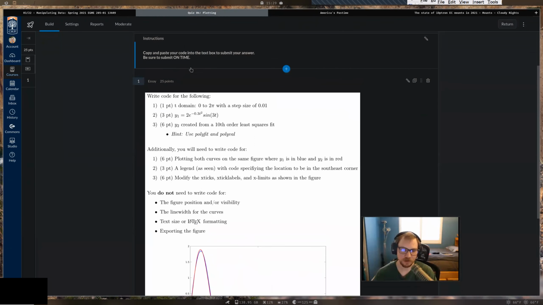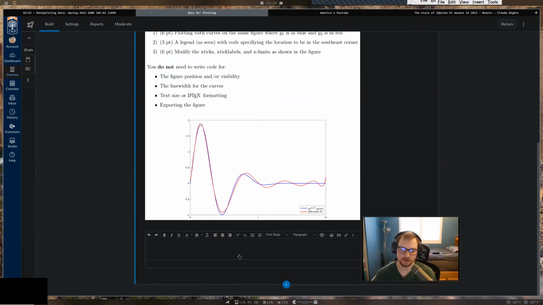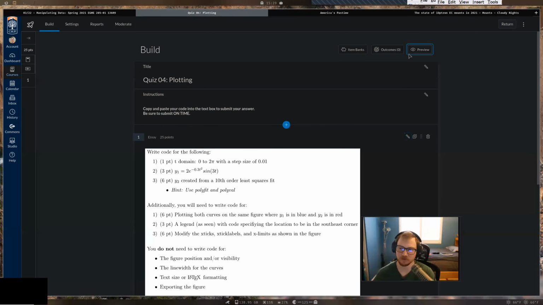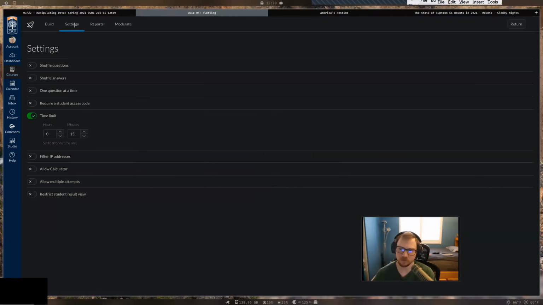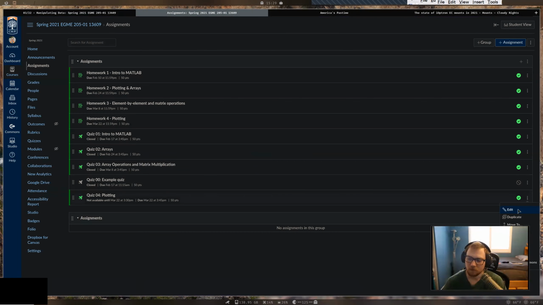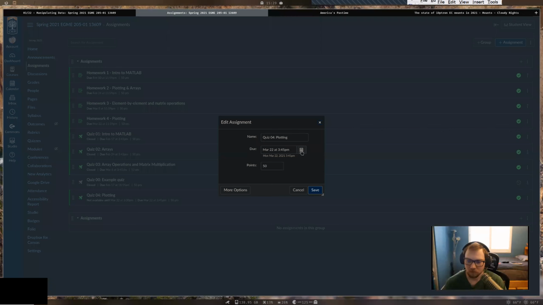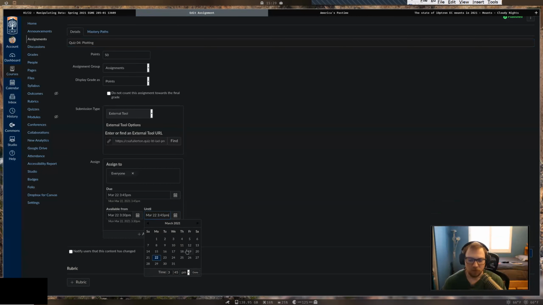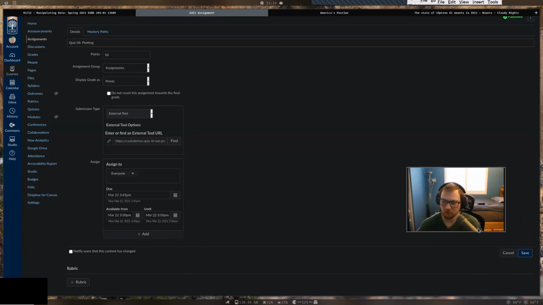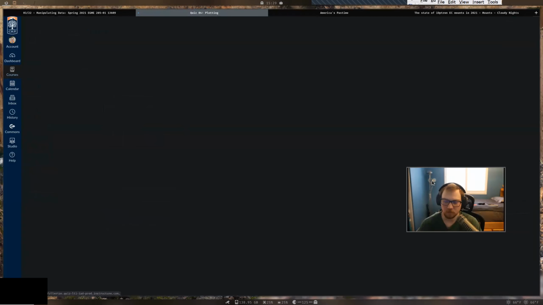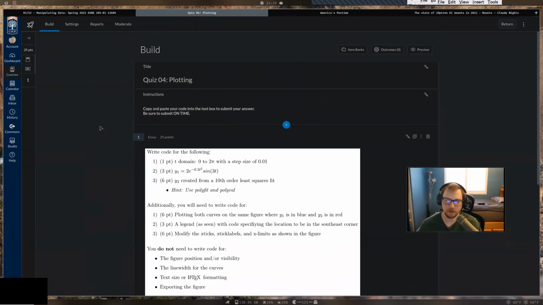Okay, so make sure you read these instructions. You're going to copy and paste your code into this text box at the bottom. You know what, guys? Hold on. Let me change the time. I'm going to add on some time so I can talk about the instructions. Okay, I'm going to put this to 350 so we can go over it a little bit more. All right.